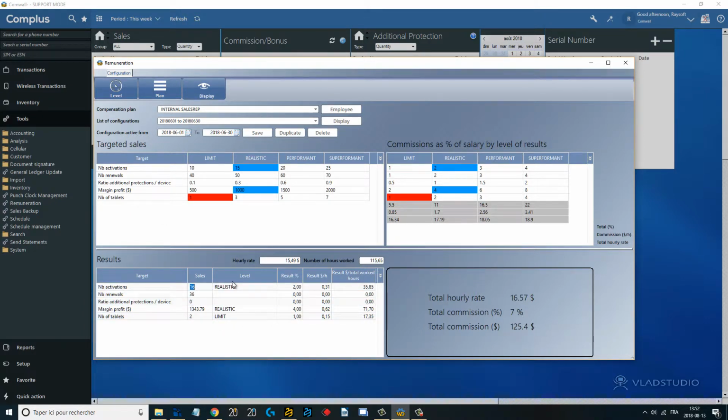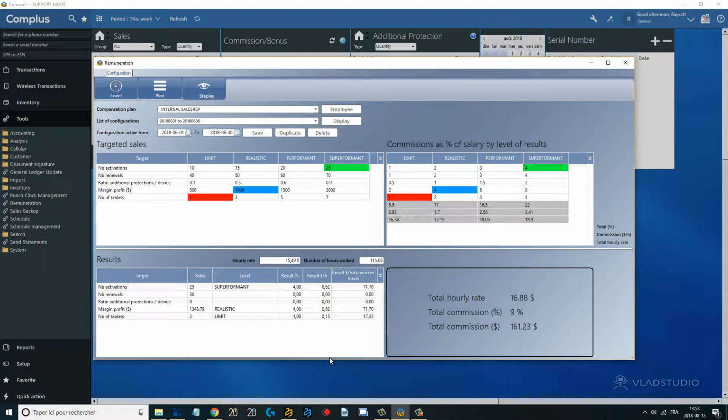You can say, well, let's see what will happen if it's 25. If I click display, as you can see, you're actually using the simulator, but by taking the hourly rate of the employee, the number of hours work, but also everything else that were entered. So it's really great for this, because you can use it as part of a simulator.